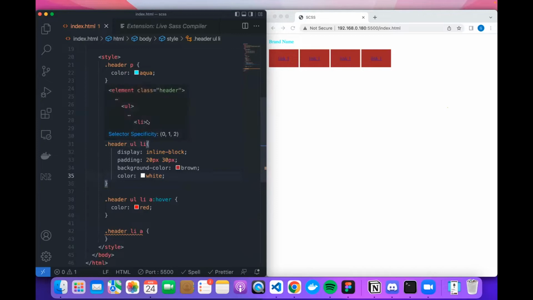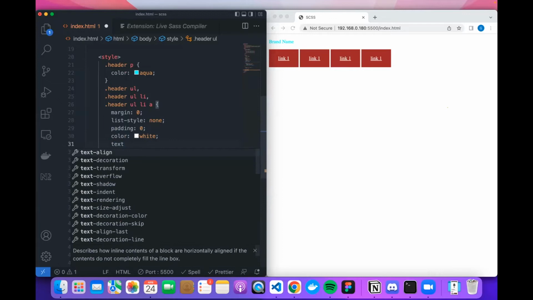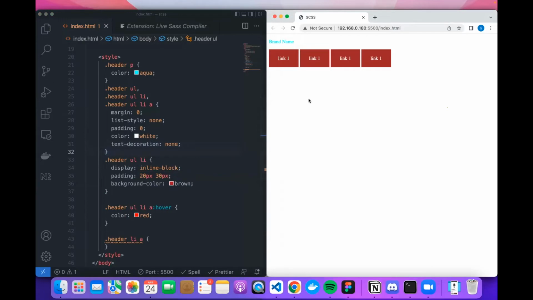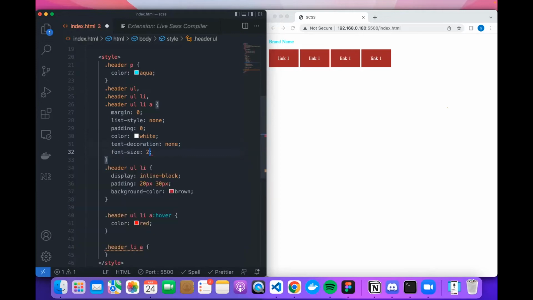Not the case, I have to have the color here. Text decoration none. Power is back. Font size 25px.